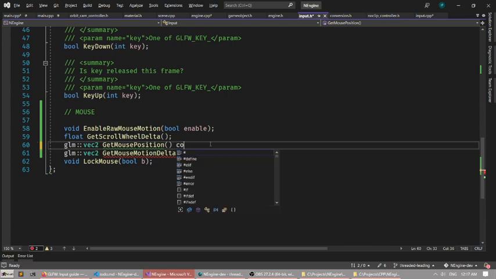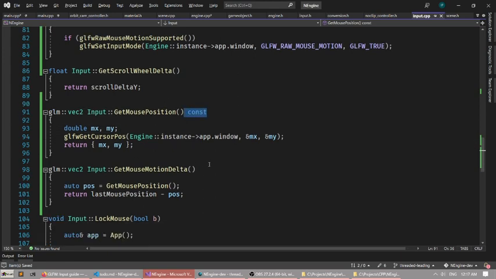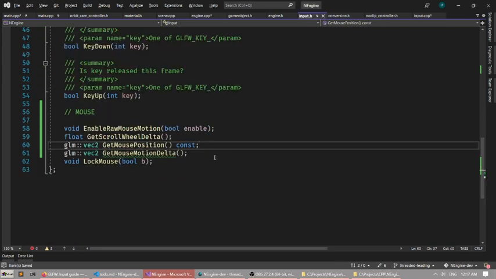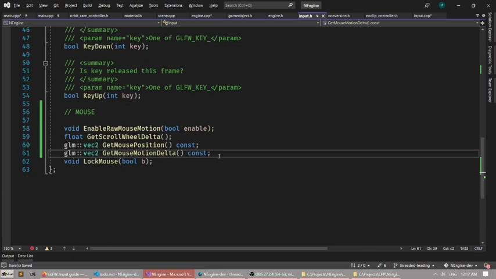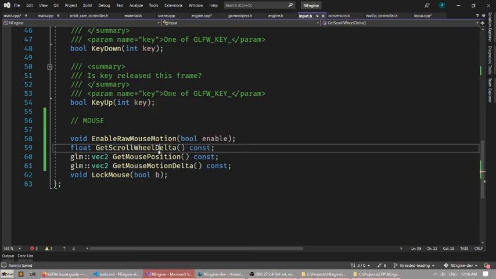Whoops. Let's see if that compiles. And then the delta can be const as well. Lock mouse definitely changes the state. Get scroll wheel delta, that should be a const as well.